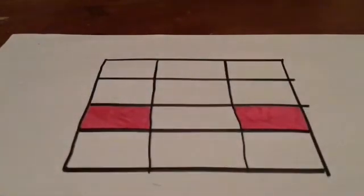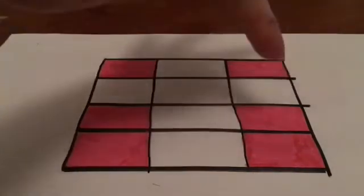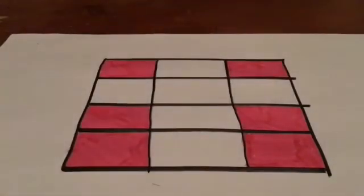Excellent. Right, I think I fancy having some more colour. Where else could I colour in to make it symmetrical? Have a think. Okay, finished. I decided to colour these two squares in, so therefore I had to colour these two squares in and these two to make it symmetrical.